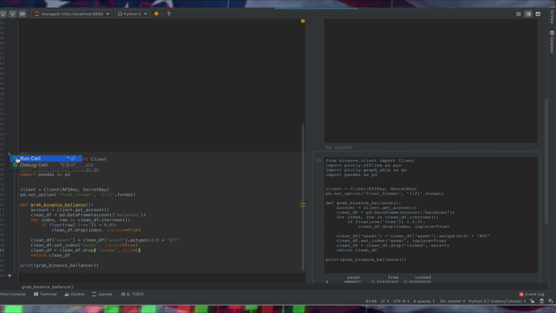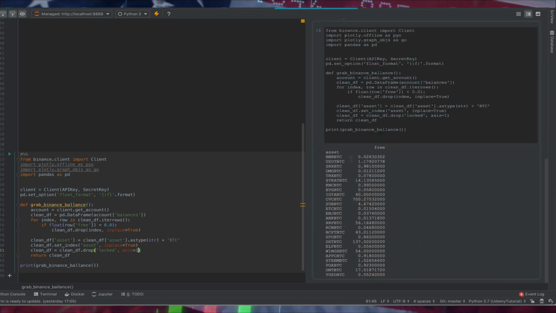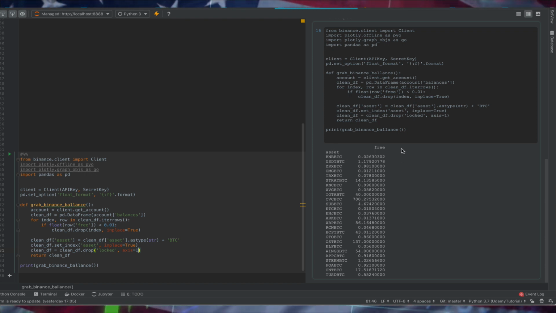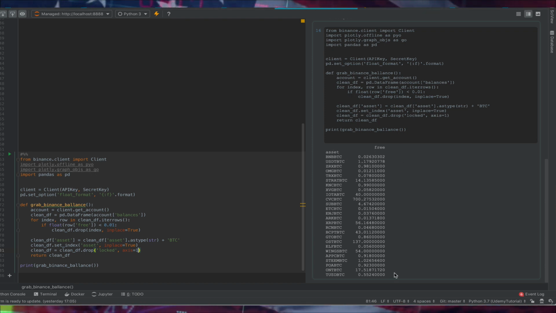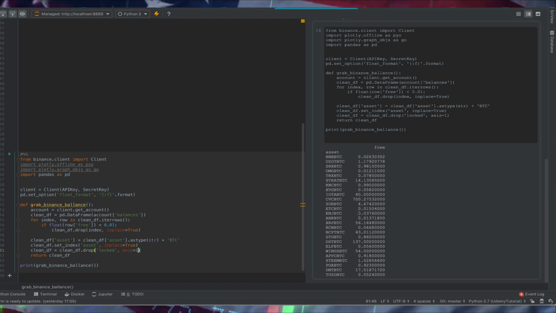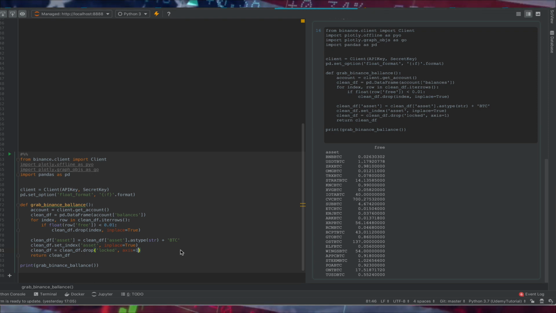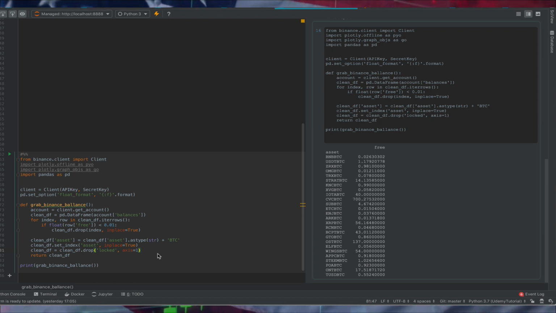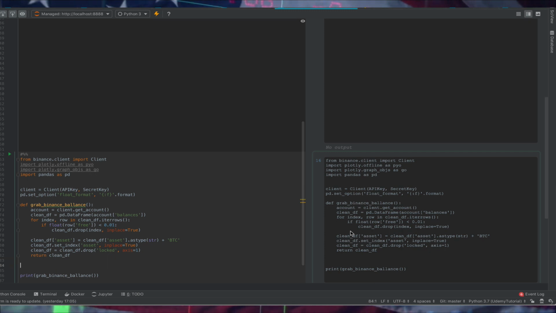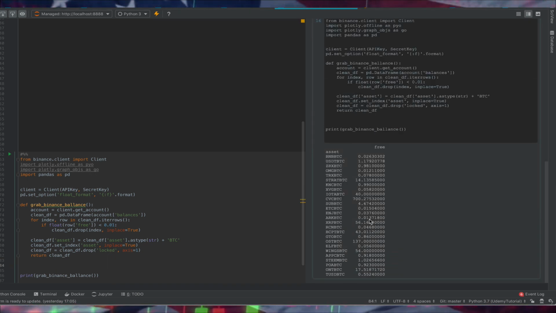If we run this one more time, we can see what we get returned. We can see that the assets are formatted nicely. We don't have locked anymore. That's all purged, and then we're only left with free. So we have the asset right here and what its equivalent is as far as what is free within our portfolio right now.